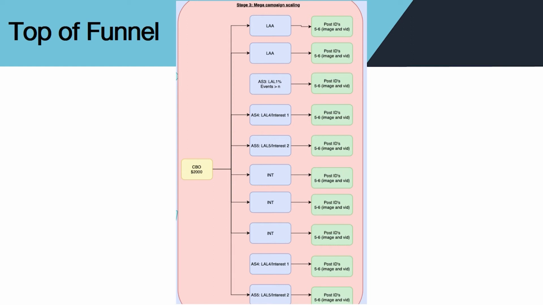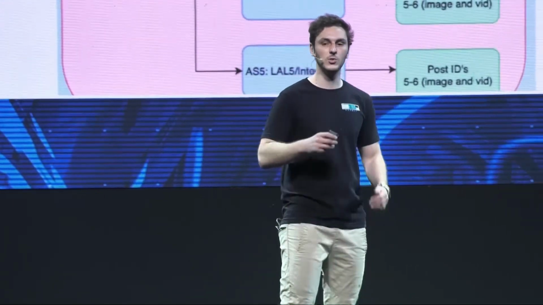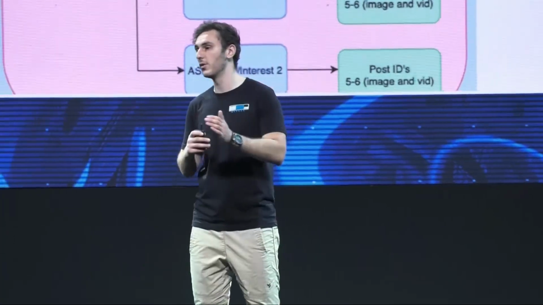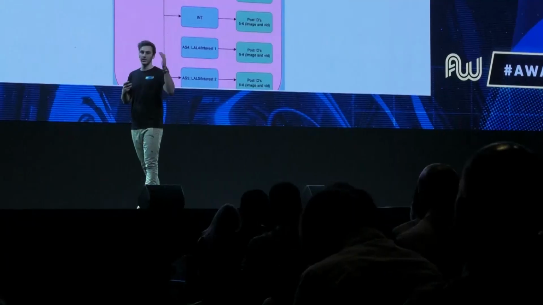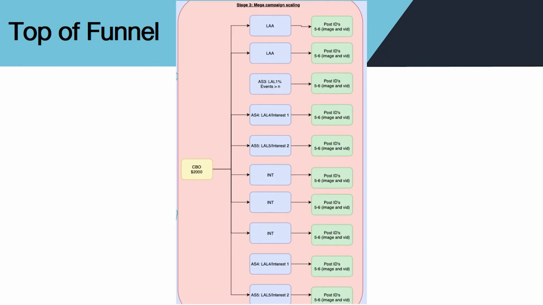The main difference is actually on the creative level here. So we're going to take all of the post IDs of the really high-performing dynamic creatives, and we're going to throw them in and actually start building up social proof. Keep in mind, we do keep a bunch of different creative variations, 5 to 6 in here, because what's going to happen is, again, when Facebook identifies that one of those creatives isn't performing as well as it was, particularly when you're starting to spend higher budgets, it's going to start delivering to the second and the third performers on its own. So then you don't have to worry too much about that ad fatigue.